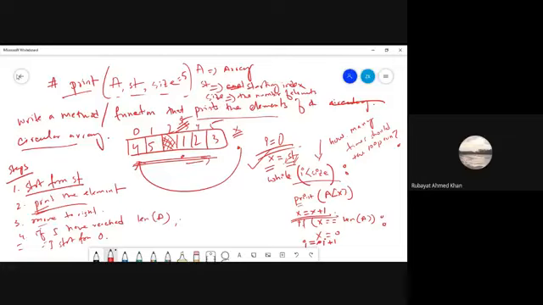Using I, I count the number of times I need to count, I mean, the number of elements I have. And using X, I print. Okay?